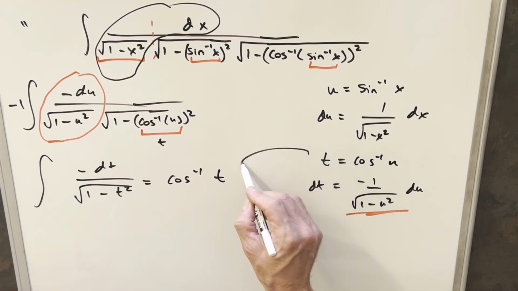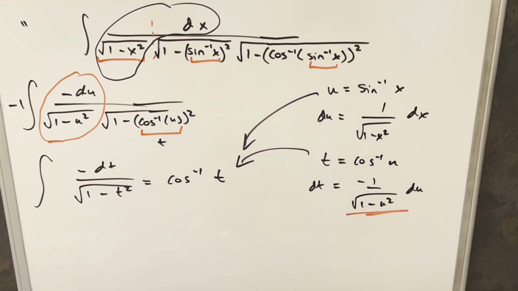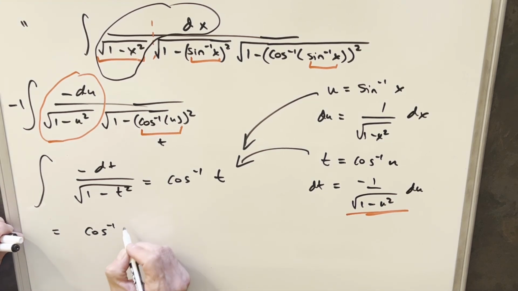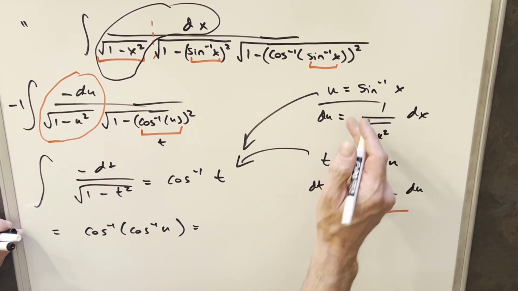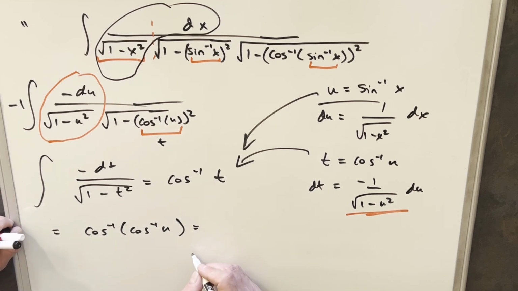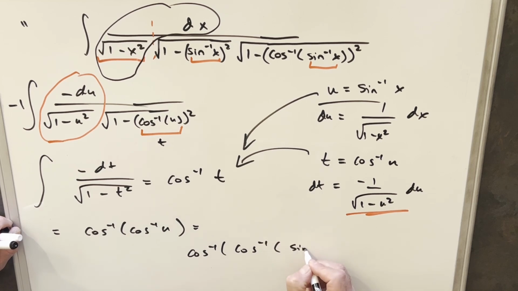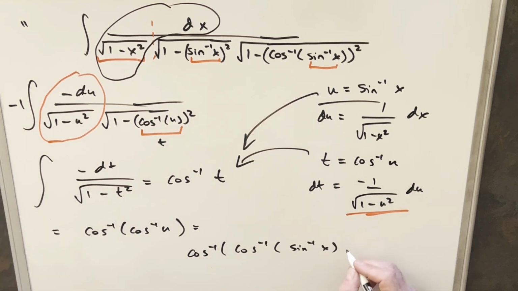And then from there, we're just going to need to back substitute with our t and u in order to finish this off. And of course, one thing I should mention is because we did 2 substitutions, you could have consolidated this into 1 substitution. I just think maybe it would be hard to see how this was all going to work initially. So for this back substitution, if I plug in arc cosine of u in here for t, we're going to write this as arc cosine of u. And now we just need to plug in our u value here, which is arcsine. So for our final solution, we're going to have arc cosine, another arc cosine of arcsine x, need the right number of parentheses, plus C, and that's it.